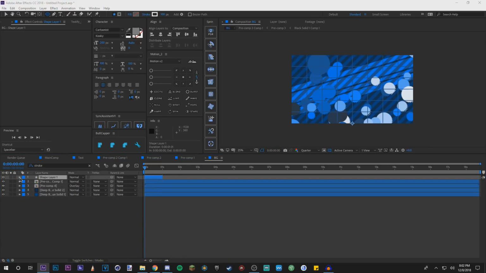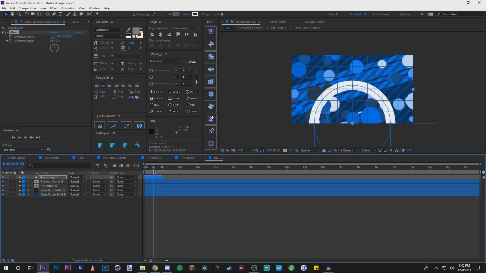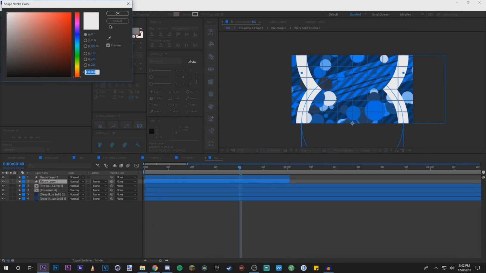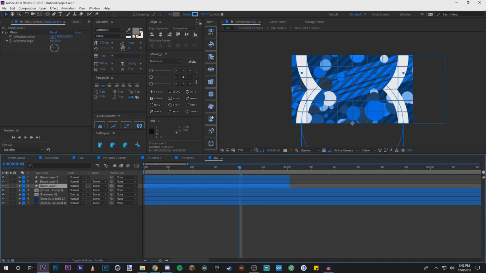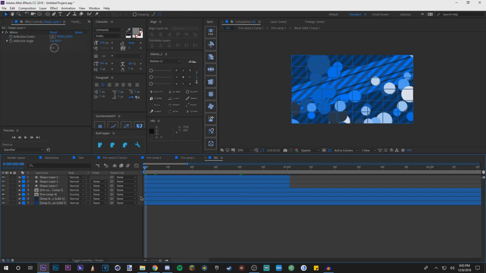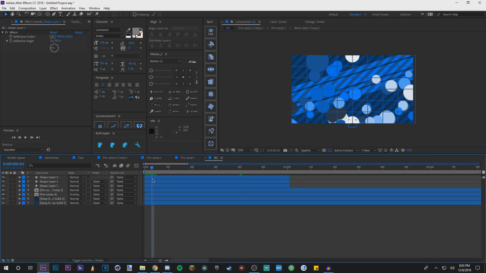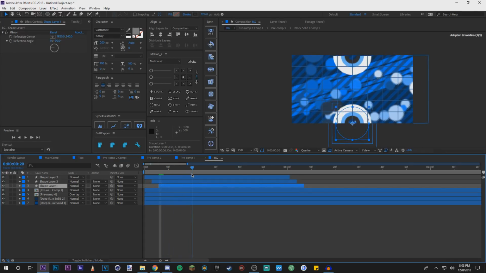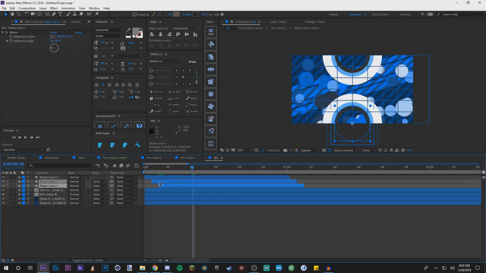Now I'm gonna add mirror. So it makes something like that. This one I'm gonna make like a really light version of blue. And then this one, gonna make it dark gray once again. So I'm gonna go like 1, 2, 3 frames. So it kind of does that. Maybe 5, why not?